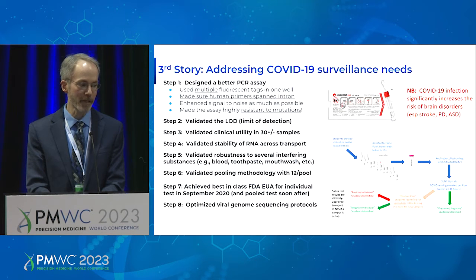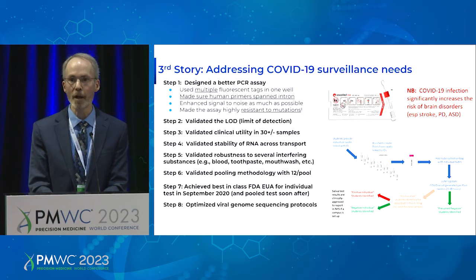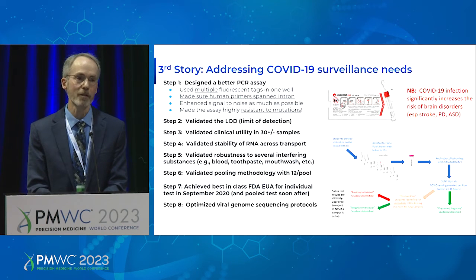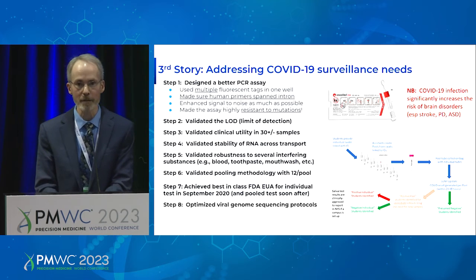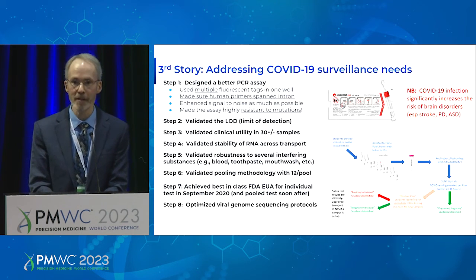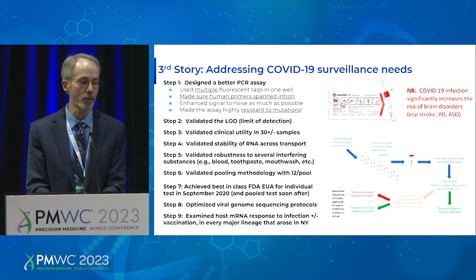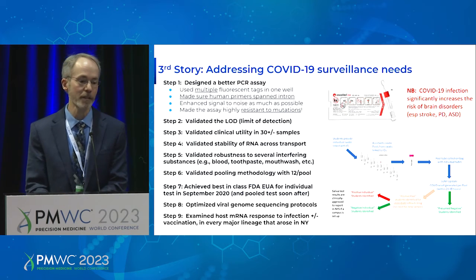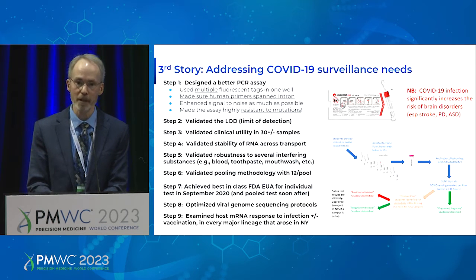Now, because of the stabilization of the RNA, we're also able, with the same sample, the same RNA that we've purified for qPCR, to subject that to whole genome sequencing to monitor the emergence of variants in the virus. And from the same RNA sample, we also looked at host responses to see if there were differences as different lineages came up, and differences related to subject characteristics, like their age and their sex and their vaccination status.